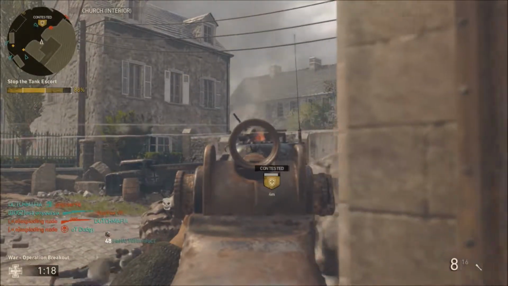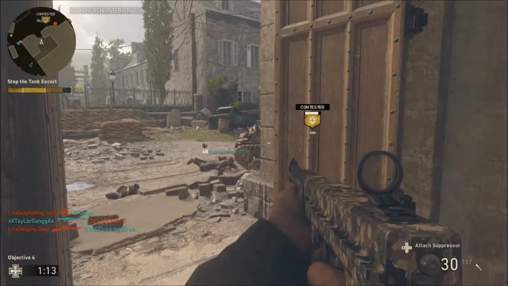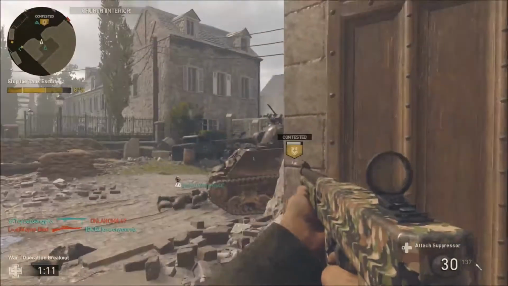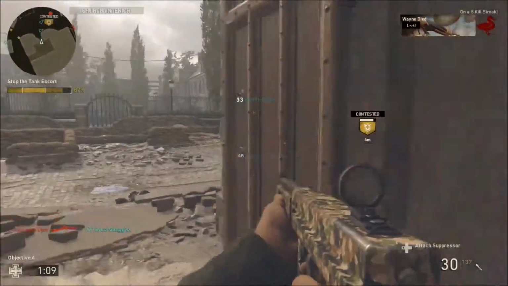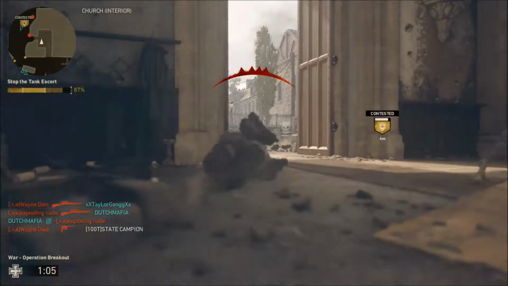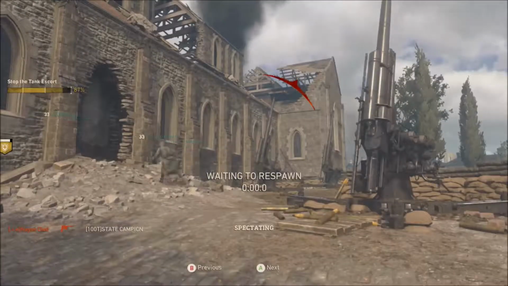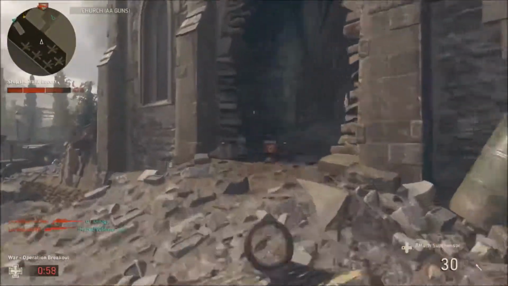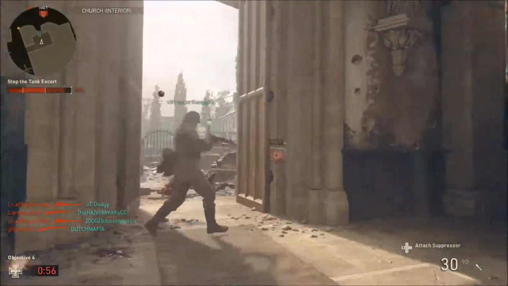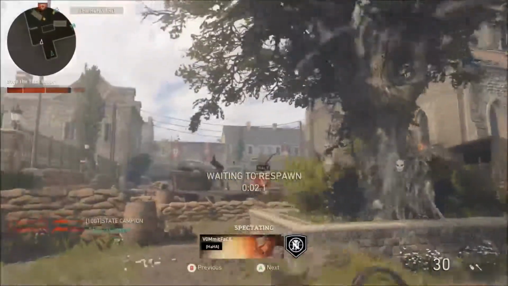I forgot I actually had this gun. The tank is backing up. I'm not even going out. So one thing I want to mention right now is notice that I'm not going out to get those kills, not running to my death, not getting my kills. I see that the tank is not where it should be, and I see that they're not.